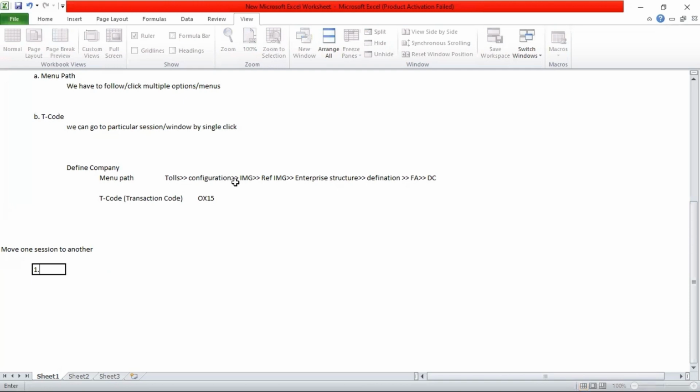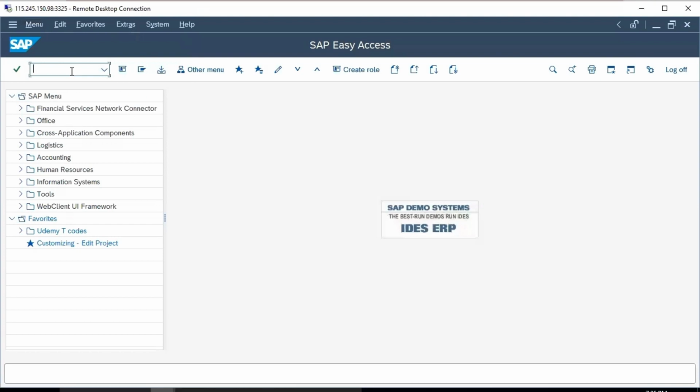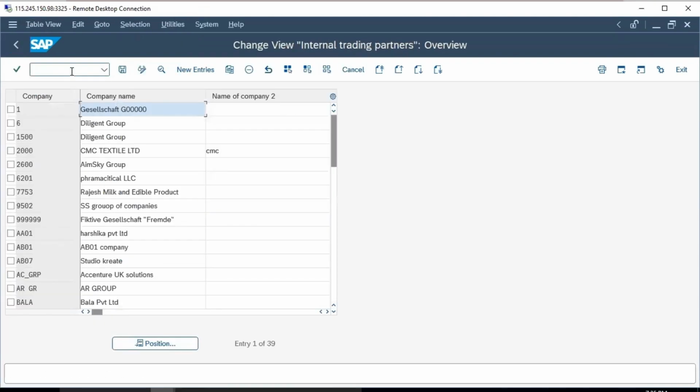One is Alt plus Tab. The second one is /n followed by the destination T code. We'll check it. For example, we are in a session.